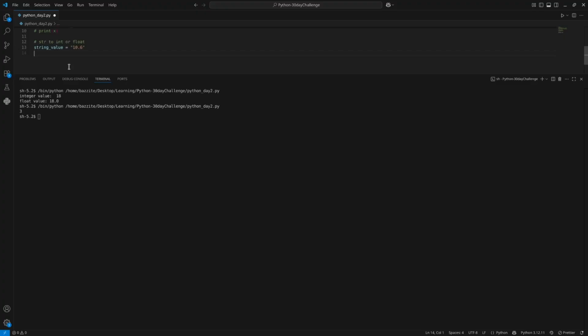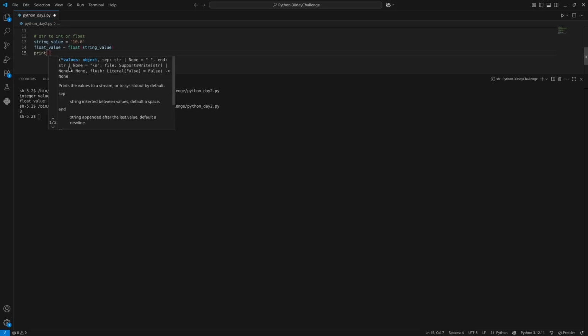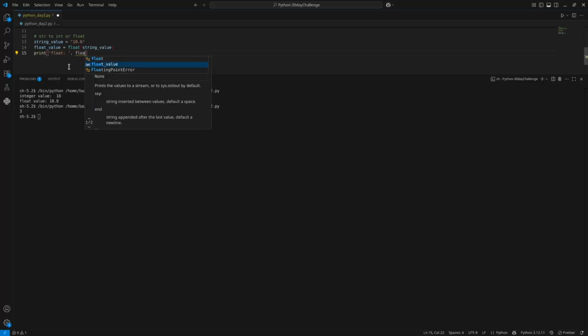So then float string value, and then we can print out, we can actually just print out the float value.